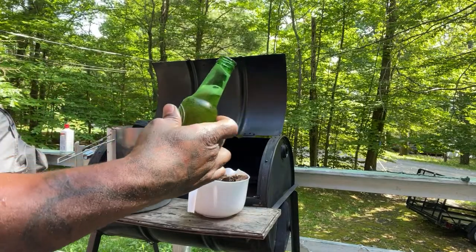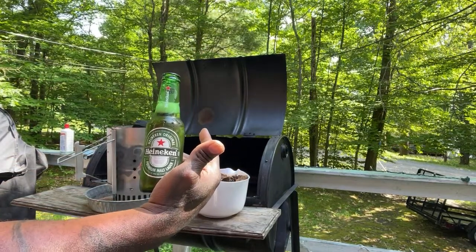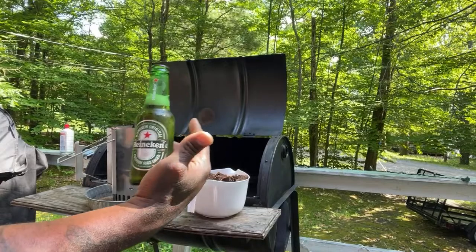Hey, toast to all y'all for coming through. We got these baby Heinekens, man. They're like a baby nip bottle. But these ain't nip bottles though, they baby Heinekens, man.